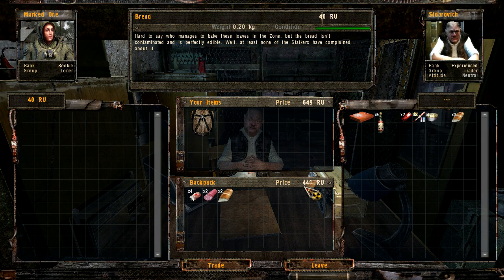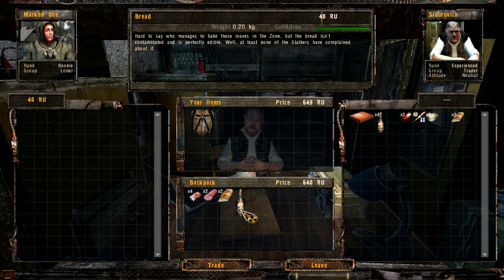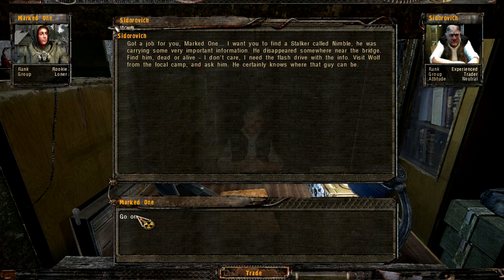And we'll grab a couple of the food items here. We need to have both bandages and food. And, ooh, how much is this worth? Oh, I can't afford that. Booze is for the radiation. And maybe let's get rid of one of those and get a bottle of vodka. Sweet. Trade. Not bad. Some pretty good stuff. Made my day. Let's get going.